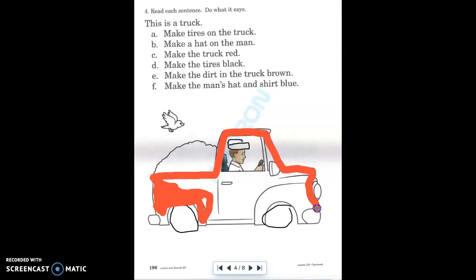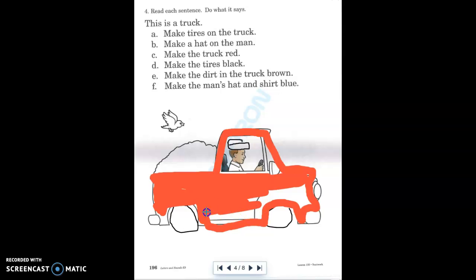Isn't this awesome? Technology at its finest. When I was a kid, they had something called Picture Page, and it was a lot like this. It just wasn't quite as advanced. It probably took them 6 hours to record the video instead of 6 minutes, too. But, so, I'm making the truck red. Didn't I do a great job coloring this? I know you're shaking your heads at home saying, Mrs. Plowman, you sure do know how to color with a mouse.